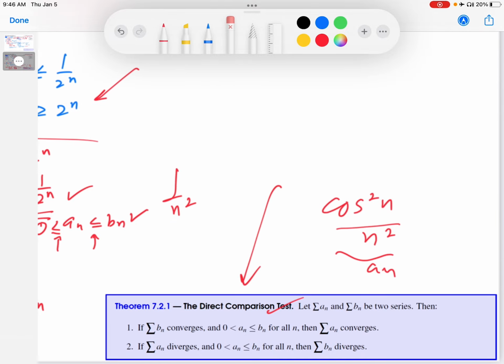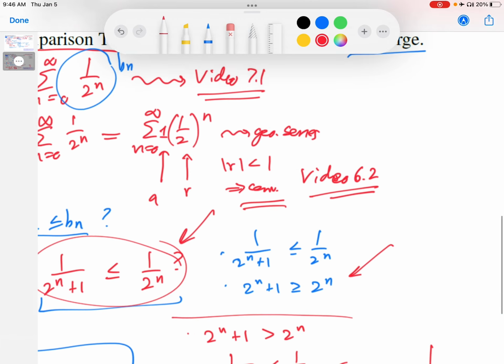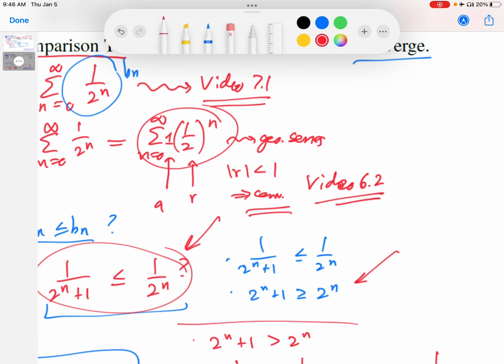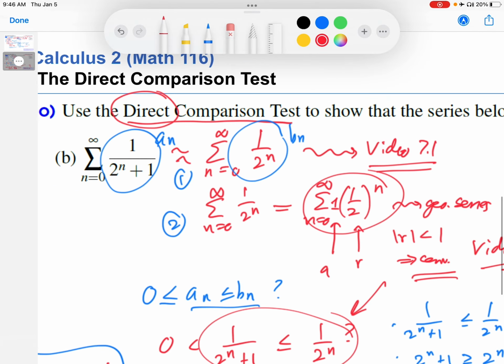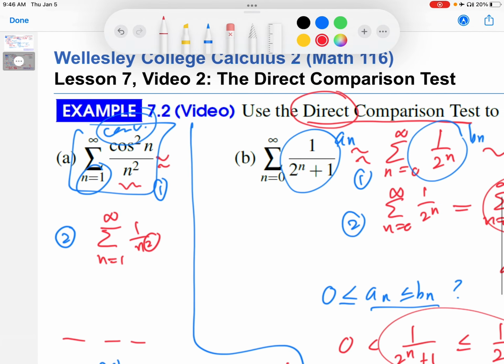So we did that check, and then we go back to the direct comparison test. And we just run through, make sure we checked everything we needed to check. We have 2 series. We did this, and the series on the right converges. That was 1 over n squared again. Oh, no, sorry. That was the geometric series, 1/2 to the n. So that one converges. So therefore, the an series that we're looking at also converges. So I'll go back and write this over here as well.